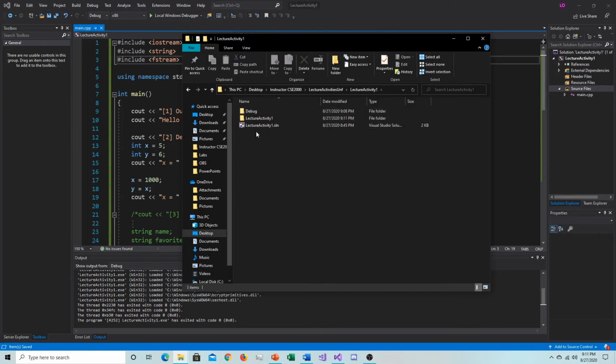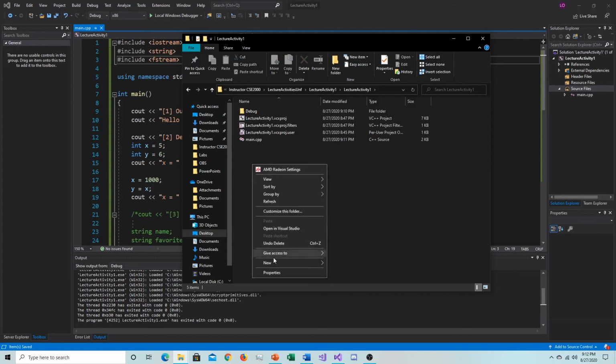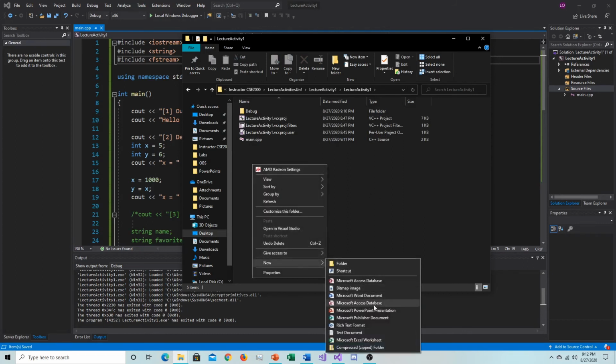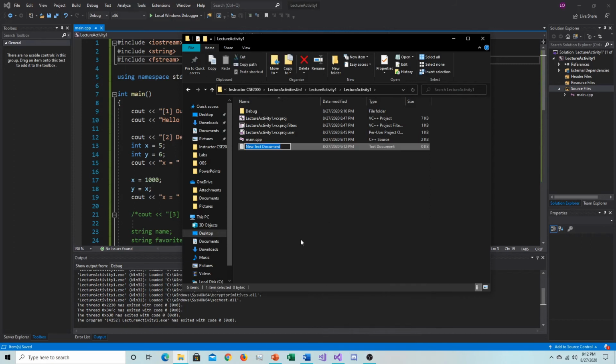I would go into the project folder, and if I can see my main.cpp, I know I'm in the right spot. So what I would do, I would right click, hover over new, click text document, and I'll say input. So now I have input.txt in my project folder.